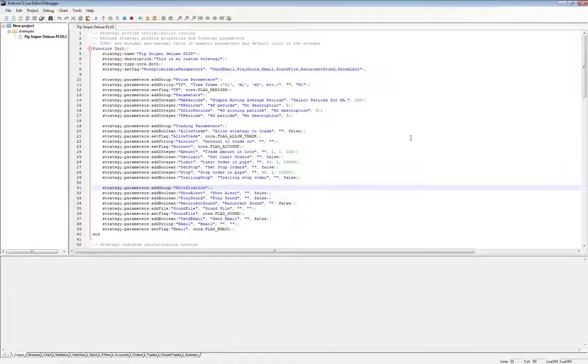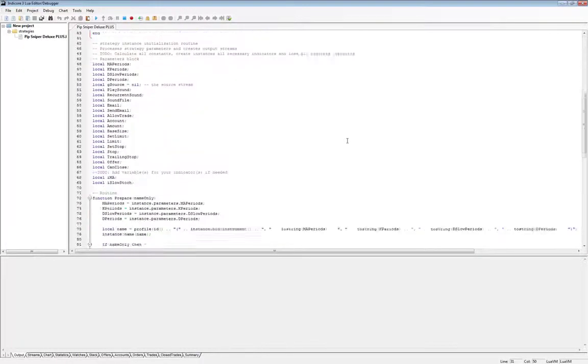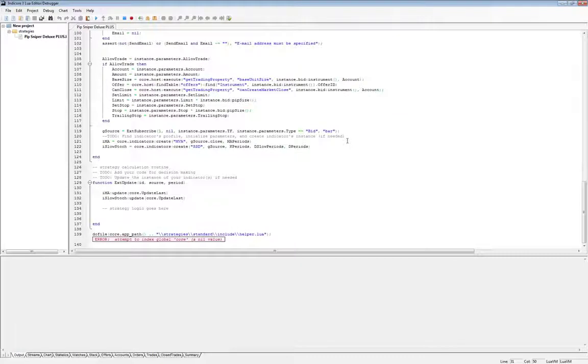Picking up where we left off on the first video, we have the code you see in front of you. We completed the init function and the prepare function and added indicator update functions inside the update function. The only thing left for us to do is to add the strategy logic. The first thing we want to do is write out the strategy logic in English and make sure we understand exactly what we want to happen.